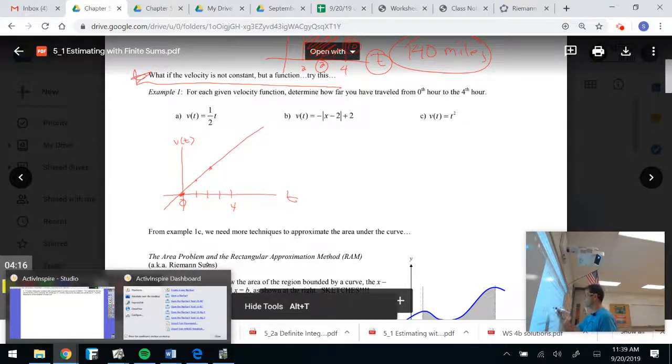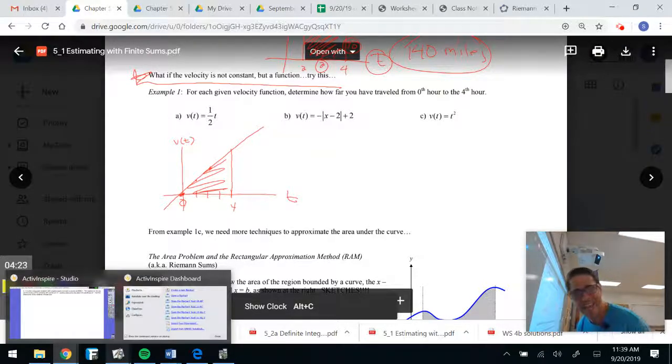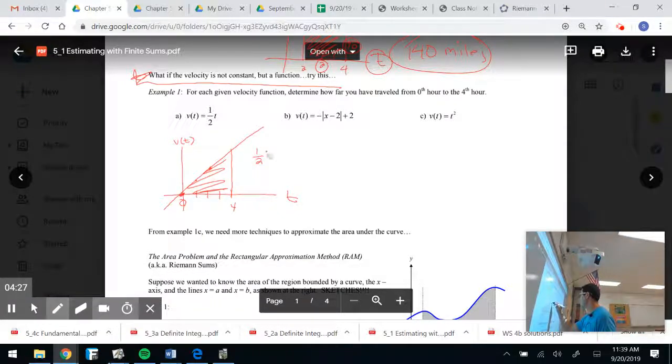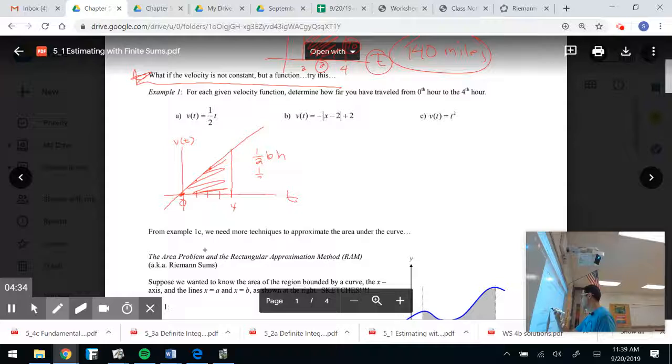Now, if we look at that problem before, I was able to find out how far I traveled if I found the area underneath the curve. Oh, snap. That happens to be a triangle, which is 1/2 the base times the height, right, class? So let's find the area of that, and I'll bet you it'll give me the total distance traveled. Right, class? So we got 1/2. What's the base? The base would be 4 minus 0, which would be 4. But what the heck is the height? How do I find the height? Well, that's the t value. Just plug that in there and you get 2. And I get 1/2 of 8. And 1/2 of 8 is 4.